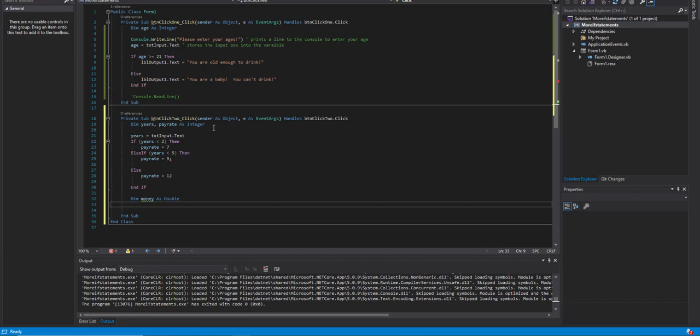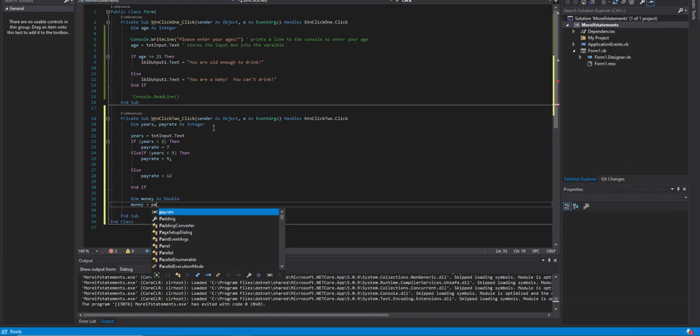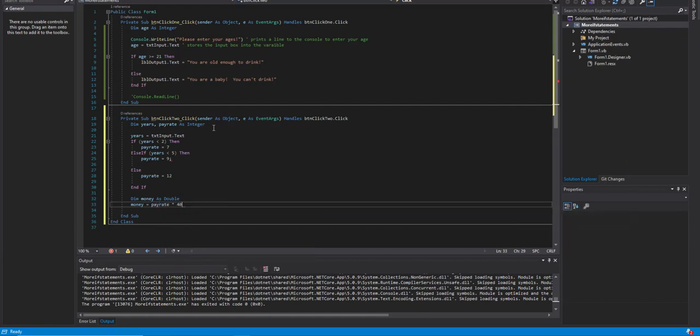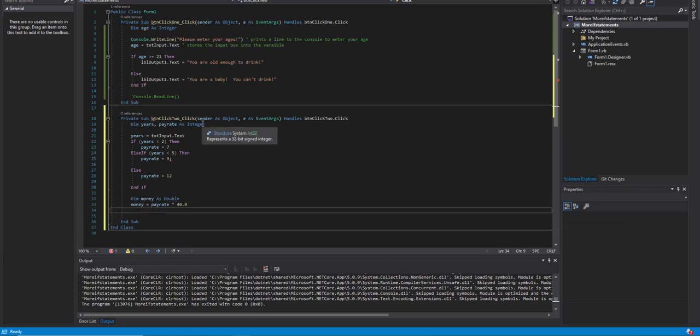And then we're going to say money equals pay rate times 40.0. So 40 hours a week. Actually, I should probably make this a double too, to be honest. But since I don't have any fractions here, it doesn't really matter.